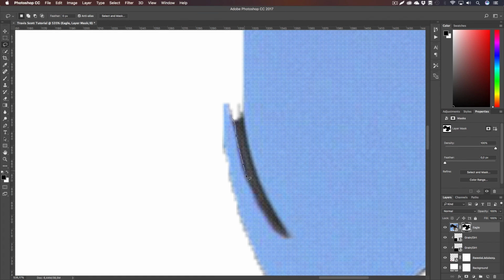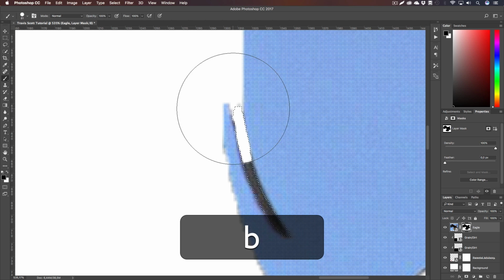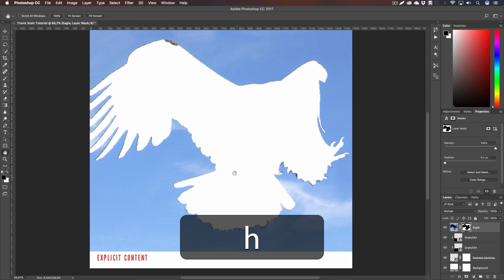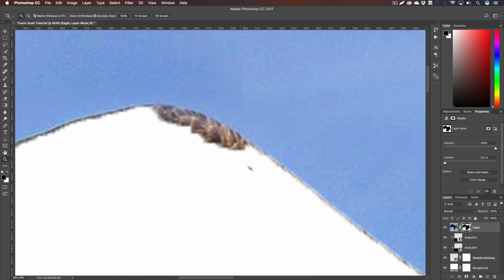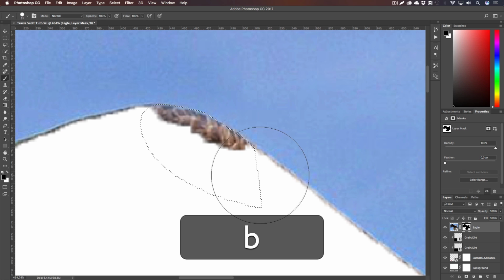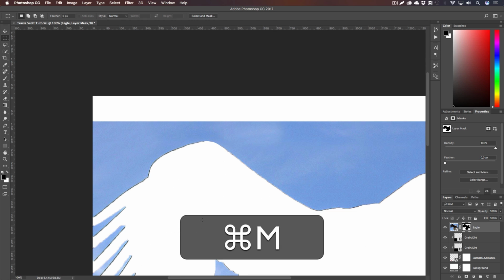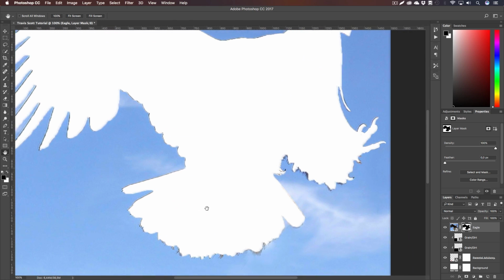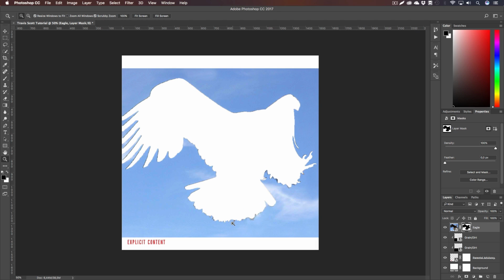And let's select this one as well. Press L to get the lasso tool, follow along the shape. Make sure to close the path and draw over it with the brush tool. There we go, on the top left as well. Pretty straightforward, and our selection is good enough because we're doing a photo manipulation. The cutout doesn't have to be perfect because we are going to put on so much more stuff that the cutout edges won't be really visible at the end.